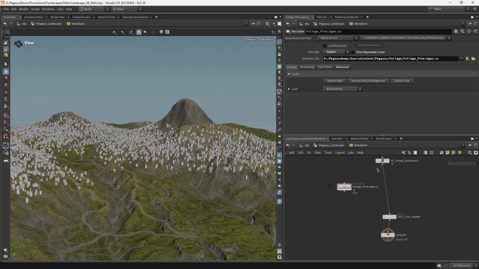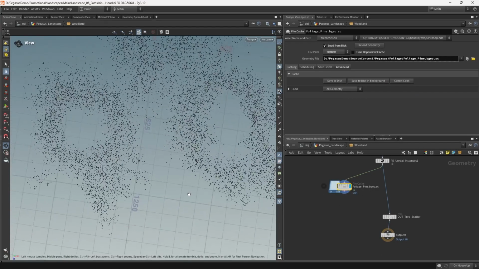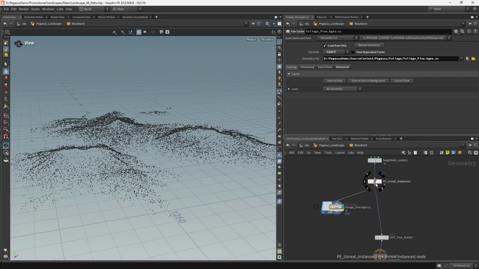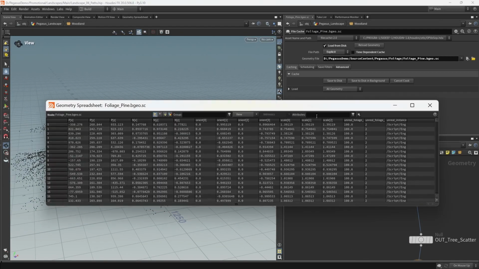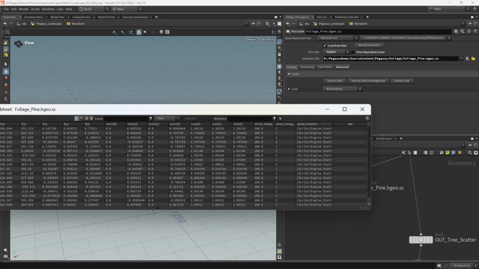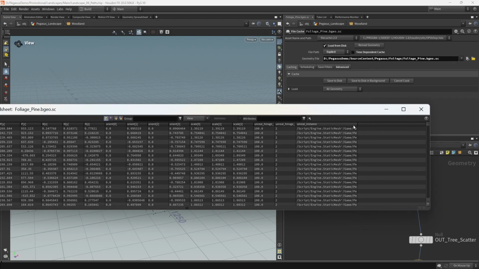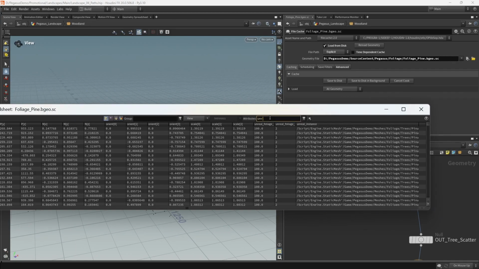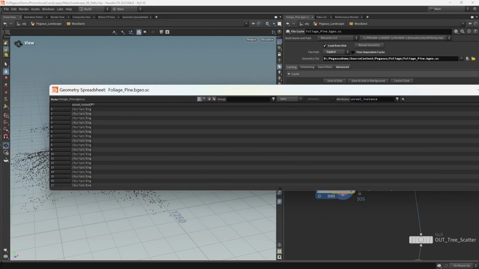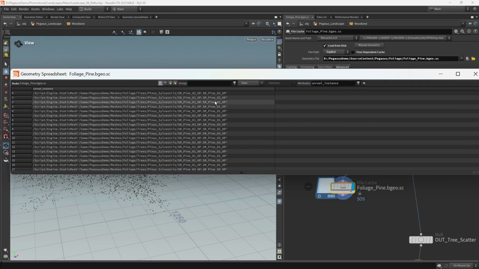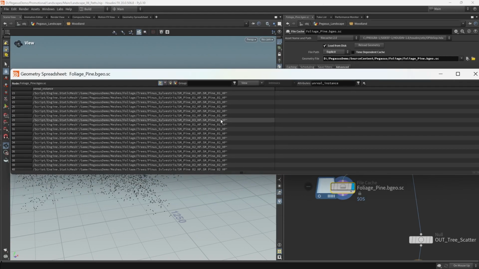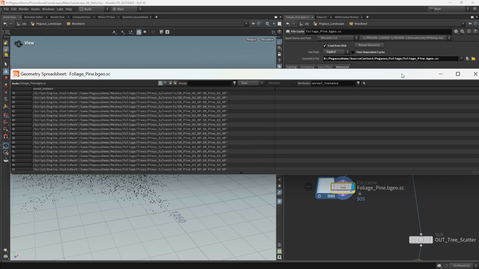And then I'm going to leave this off to the side, and I'm going to go ahead and hit save to disk. Okay. So we've saved out that point cloud with a bunch of attributes. And just to see what attributes we're getting, I'm going to right click and go to the spreadsheet. And you can see we've got the position, the normals, and orientation attribute, some scale attributes, and of course, a few Unreal specific instances that have been set by our node, including the paths. So if I actually search the attributes and filter by Unreal underscore instance, like so, there we go, and stretch that out, you can see that out of those three assets, we're getting a random selection of all of those being applied to each point.